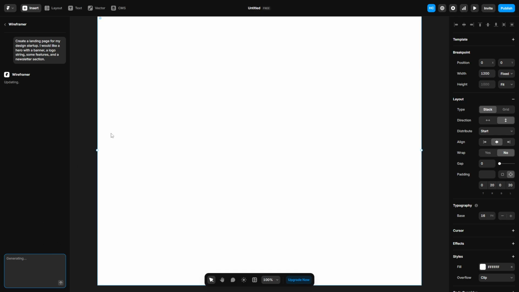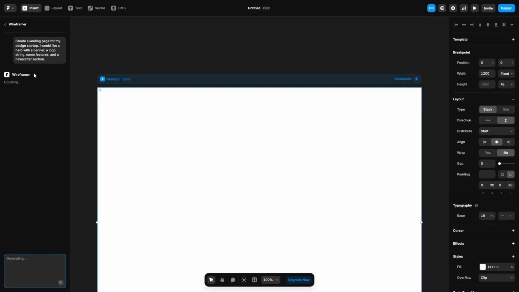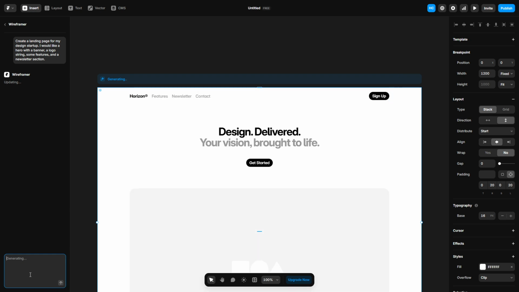Now that you have a basic layout, you're tasked with making this website truly yours by customizing it. Here, Framer provides an assortment of inbuilt AI and visual tools that permit you to tweak the layout to your desired aesthetic. With the help of the Wireframer chat, you can alter current sections and add new ones by issuing commands, such as add a grid for showcasing projects.